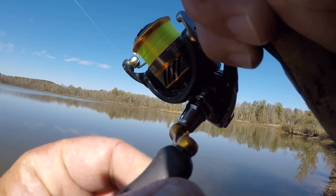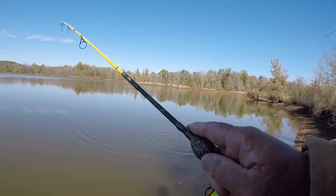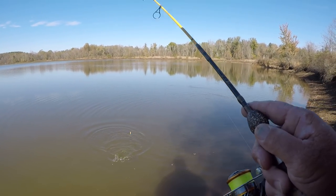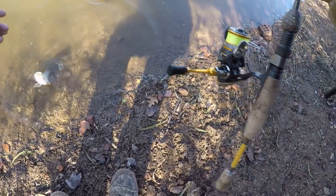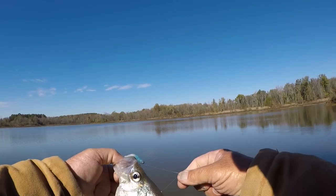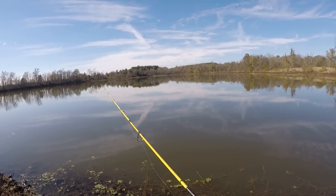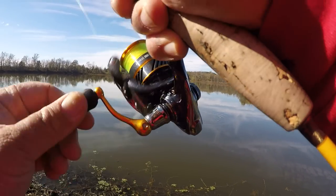Oh, my goodness. That crappie was real close to the bank. Most of them have been out there pretty good piece. I don't know if that means anything. I know one thing, I caught a crappie close to bank. I mean, he wasn't off 10 feet. That's a pretty good black crappie. Caught one white crappie, but he wasn't very big. Beautiful fish right there. Let's let him go. Go on back. Right by the bank. There he is. Oh, that's a good one. Darn good one.